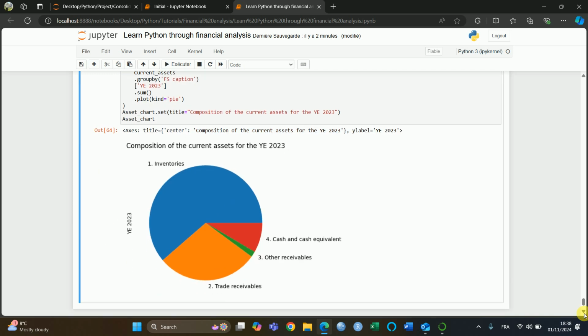And this is the pie chart presenting the components of the current assets between inventories, receivables, and cash for the year end 2023. So these are the main rules you need to know in Python, which we try to apply in the finance industry, precisely financial analysis.